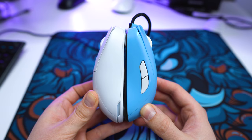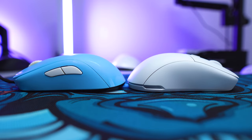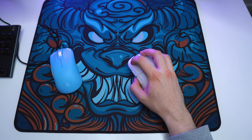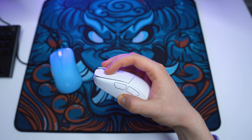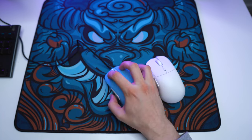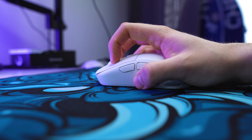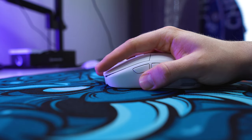Let's talk about the shape. This is pretty much an S2 clone, and yes it does feel very similar in hand, but this mouse is a little bit higher in profile — we're talking about a millimeter at most. That millimeter does make a difference, as it feels like there is more room on the sides compared to the S2. The texture space is quite nice, and the side buttons on the left side are quite large. For me and my hand size, this shape is quite good for claw grip and fingertip grip, but for palm grip it's just too short.